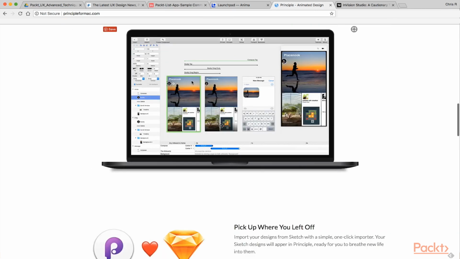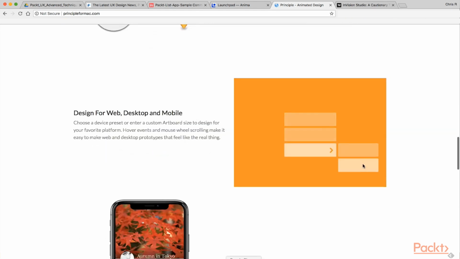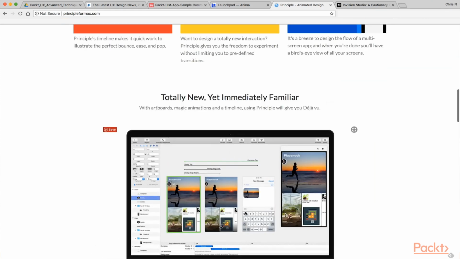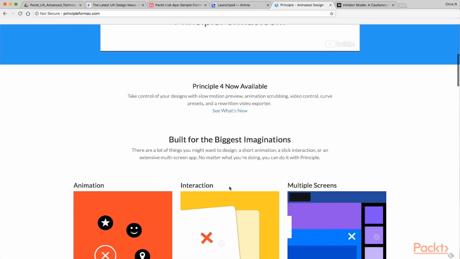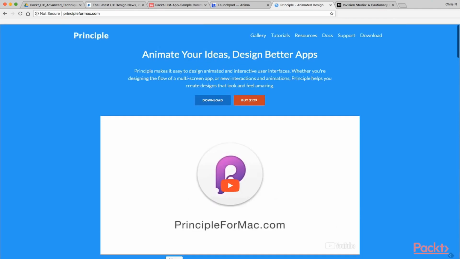The place that's great about Principle is that it's going to utilize our existing Sketch files that we've been working on to this point, right? We have lots of assets that we've already created, and there's no reason at which to repass over yourself just to do some animation outputs. Just like Animate allows you to do some things inside Sketch, this will import your tools and let you engage in that. Now, the role of Principle is one of many tools to some extent, but the reason that we are chatting about it and watch the videos and engaging in it is that because it plays so nicely with our existing tools of Sketch.